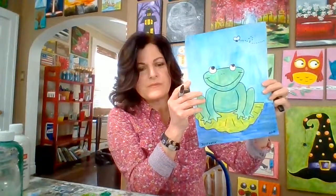You want to sign your work. An artist always signs his or her work. And put the date, if you like, or at least the year. And there you have a happy little friendly springtime frog.